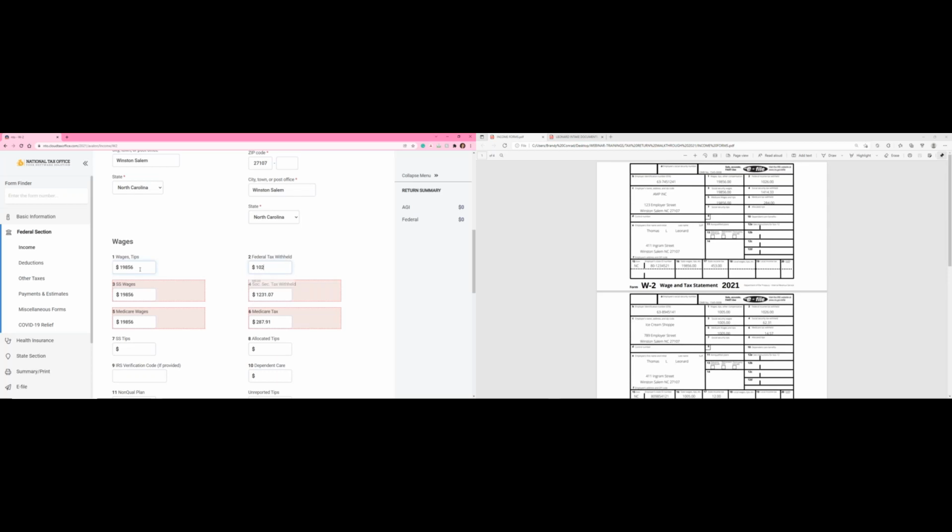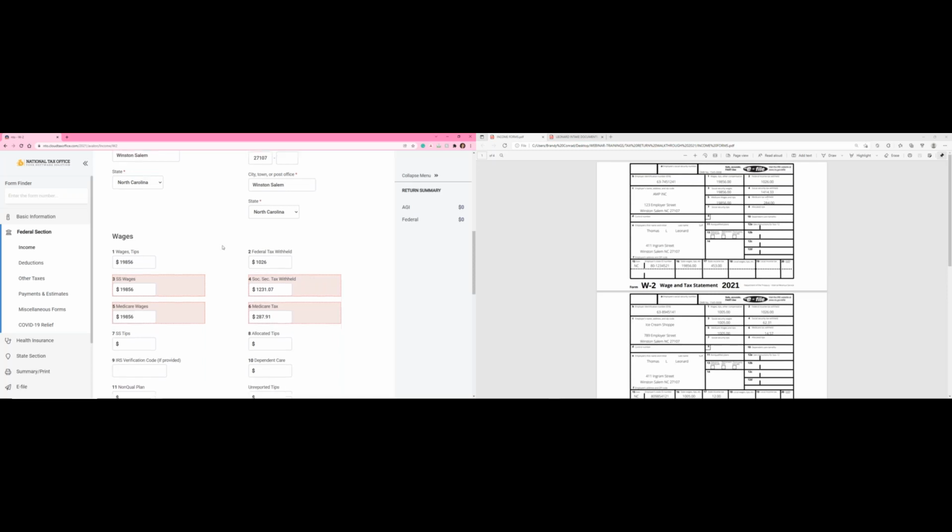Federal income tax withheld is going to be this. And then, as you can see, box 3 and box 5 are already filled out. On all W-2s, it's not the same. Most W-2s will have the same amounts in box 3 and 5 as is already in box 1, but it varies. So make sure that you're confirming that these amounts are the same. Make sure that you're confirming that these amounts are the same as well.